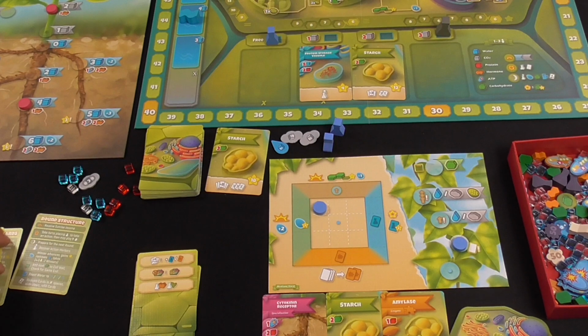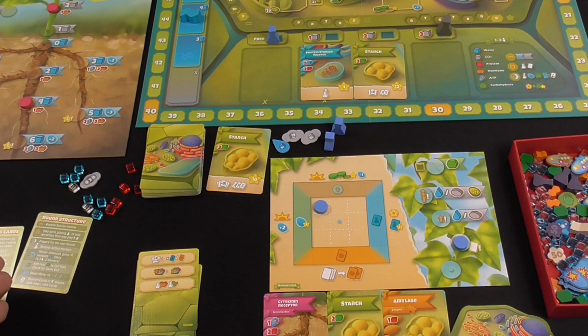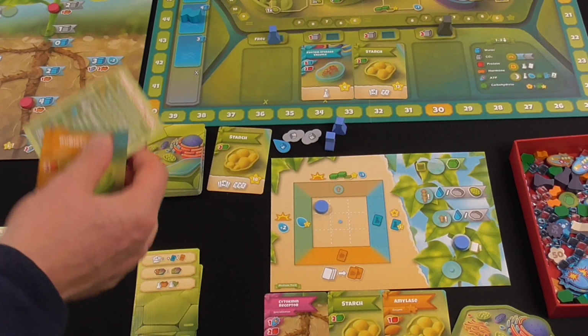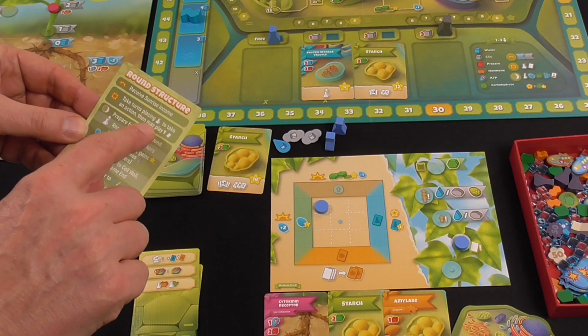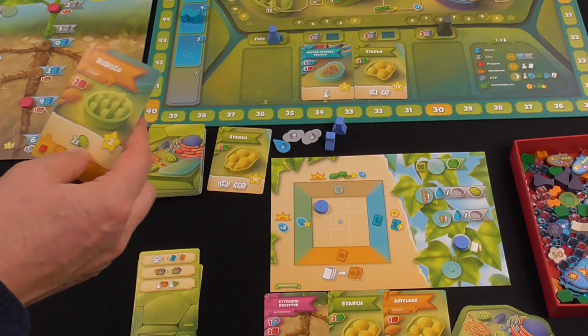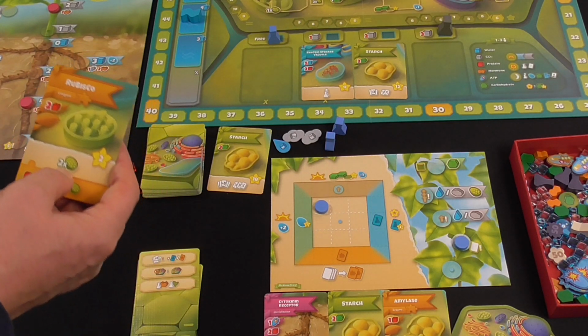Now, after your action, you can play a card. You can only ever play one card, right? So remember, it says on the round structure, during the day, take turns placing a flask, take an action, then may play one card. So I'm actually going to do this because this is going to give me a free action. In fact, 2 free actions.